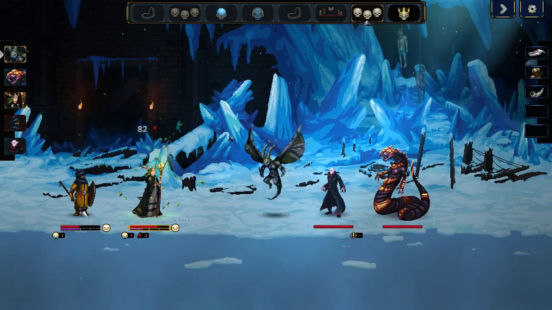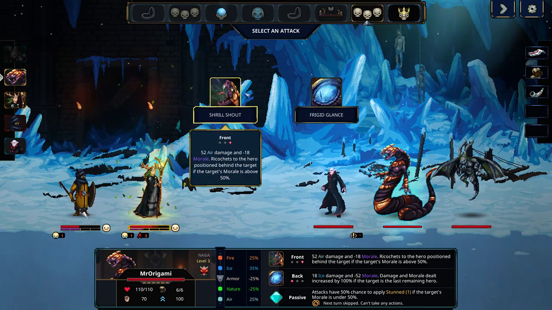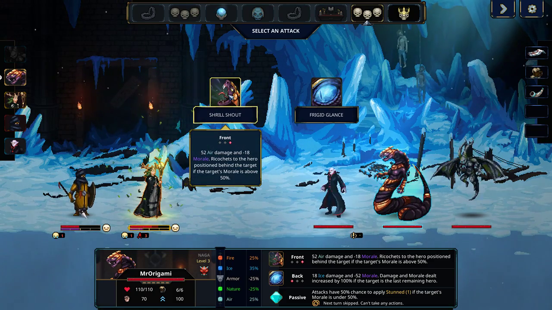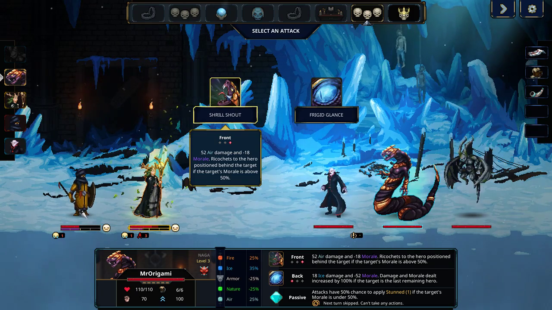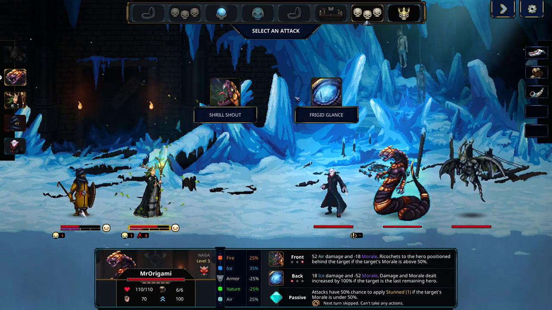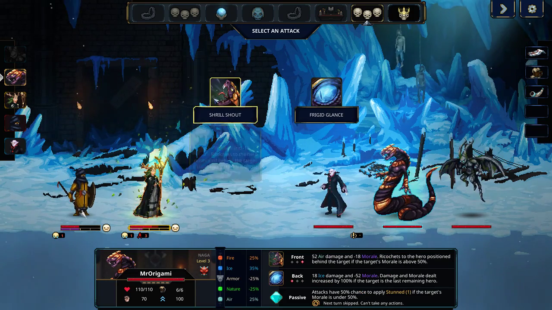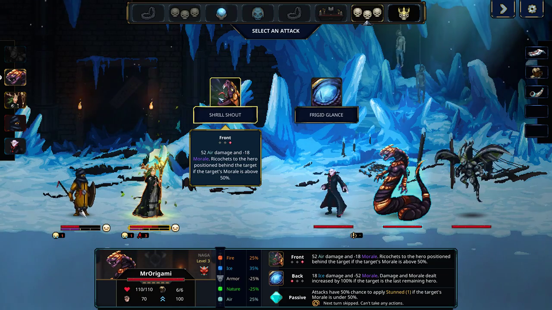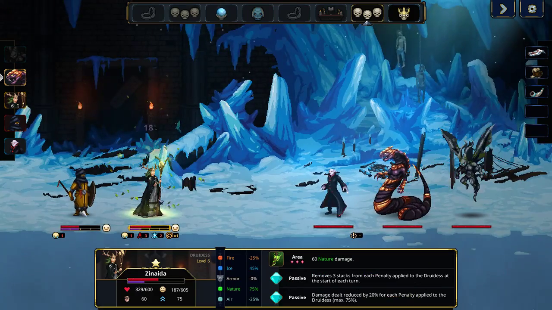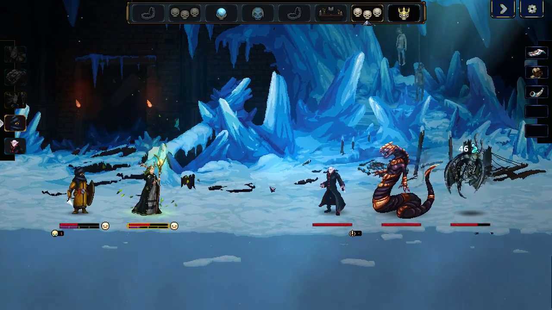Alright, let's get the bleed going, because that works well with the vampire. It ricochets to the hero position behind the target if their morale is above 50%. Okay, so no dice on that, unfortunately. But all his attacks have a 50% chance to stun if the target's morale is under 50%. Which is insane that we can stun the Druidess here. Wow. That's kind of mental.